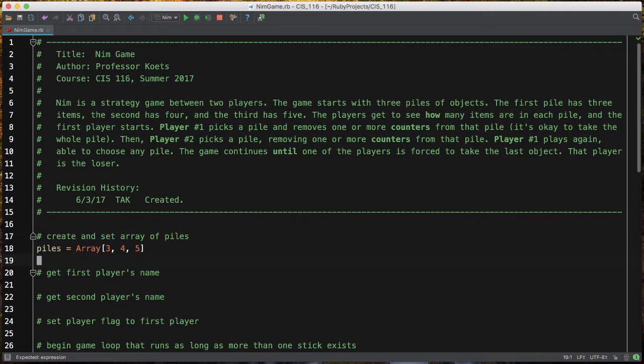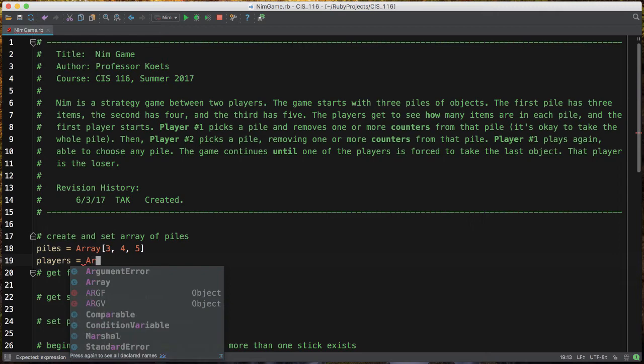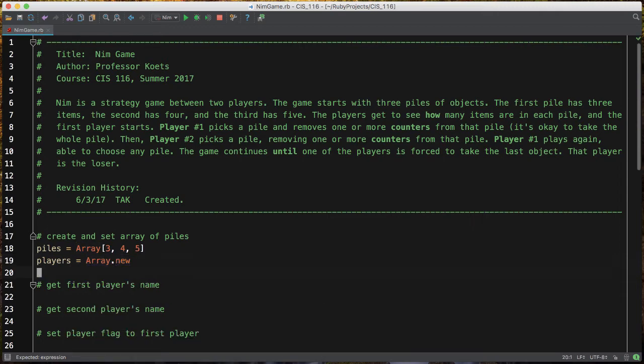While I'm here, I'm also going to create an array for the players. I know I have 2 players, and I'm going to keep their names in this array called players. The reason I'm doing that is because I have a loop, and each player has a name that I show in the loop. It's easier to have an index to access the player's name using an array, and I'll show you why that is here in a little bit.